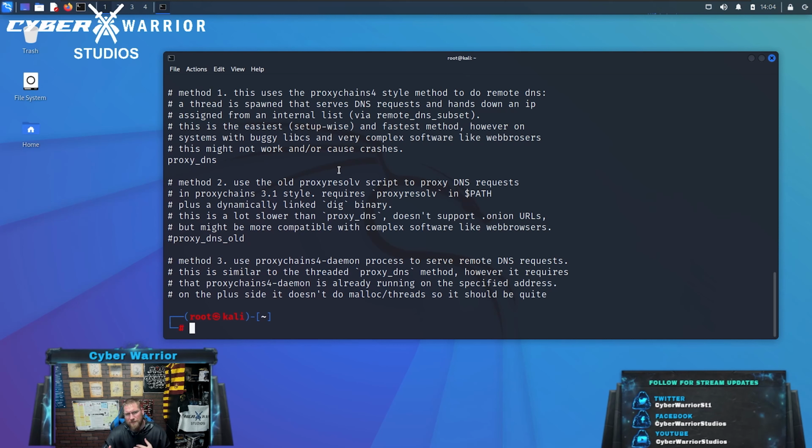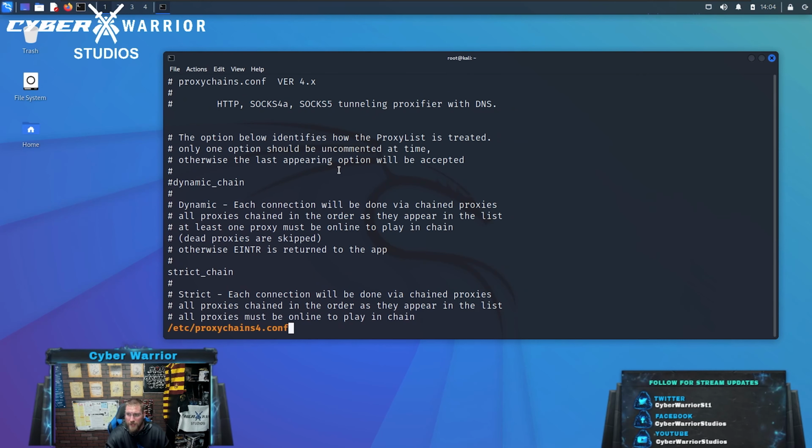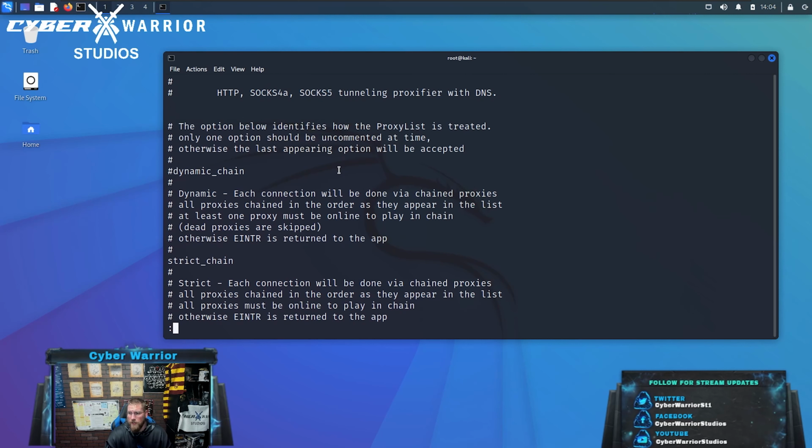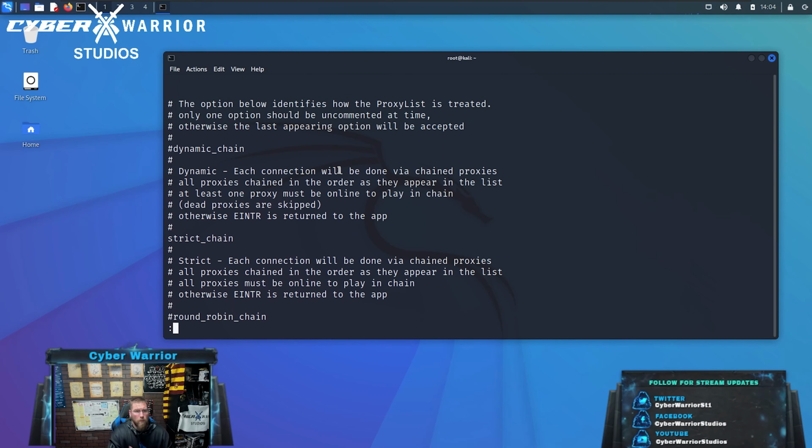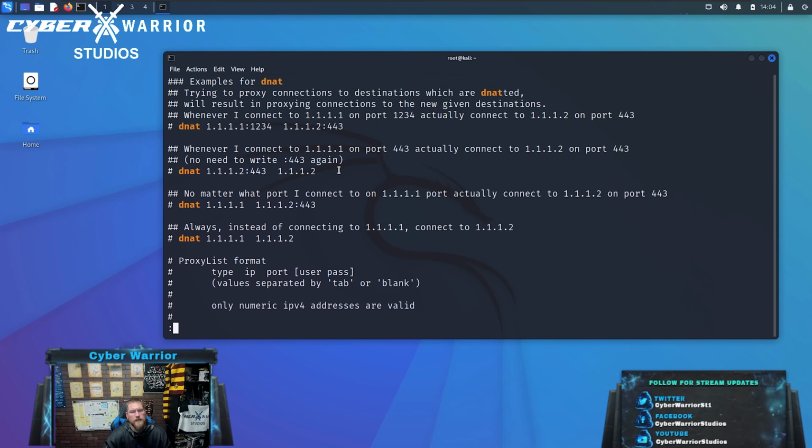But what if you want to read a file and search for a certain term? Well, that's where less comes in handy. So if we use the command less on proxychains, now we can do the same thing. We can hit enter. But what if we wanted to look for a term? Well, we know DNAT is here, right? So slash DNAT, and now it finds all those words within that file. So less gives you a little bit more capability for searching through a file as you're reading it.